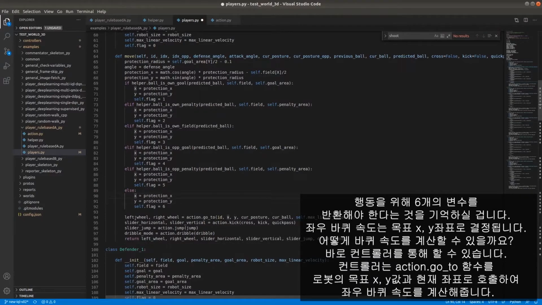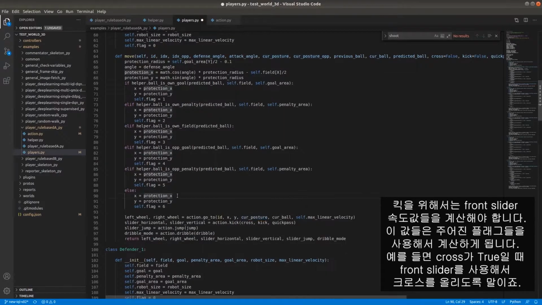With my controller. So the left wheel, right wheel is going to receive my controller here, the action go to, and I send the X and the Y position, and also where my robot is located right now, his maximum linear velocity.